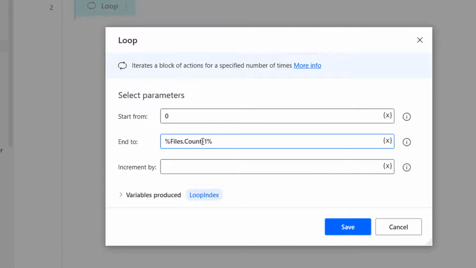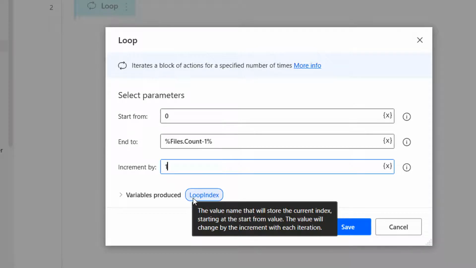This way, you have catered for everybody. And then you increment by 1. This is just saying don't skip any file. So if you wanted to skip files and say do 1, skip the next, do the next, you can say increment by 2. So increment by 1 will go file to file, and it will perform whatever actions you want. So whatever you're using to loop here, that variable is called loop index.